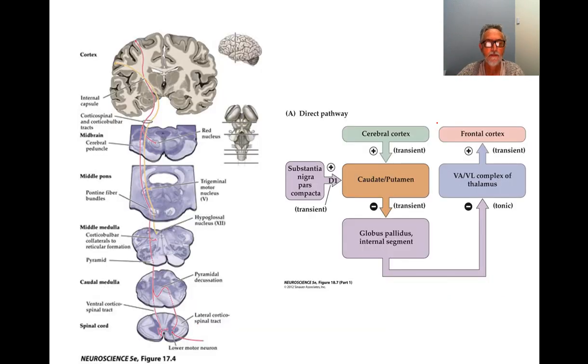A couple of examples of some of these maps. On the left here we have an anatomical pathway for motor control. So the pathway is going to start up in the cortex where we've got the blob. It's going to go down through the brainstem, through levels of the spinal cord, and then terminate with our less than signs in various places.